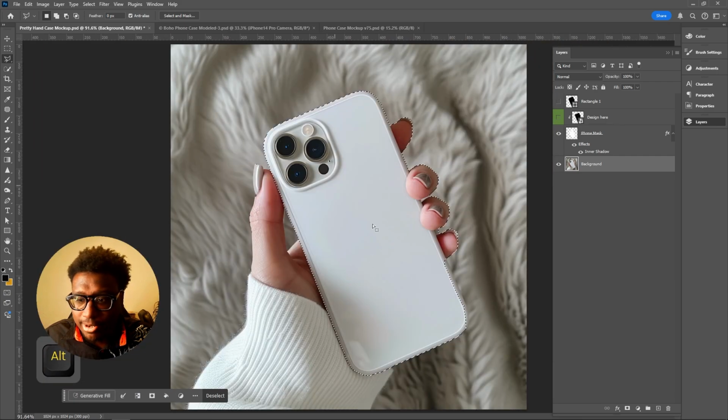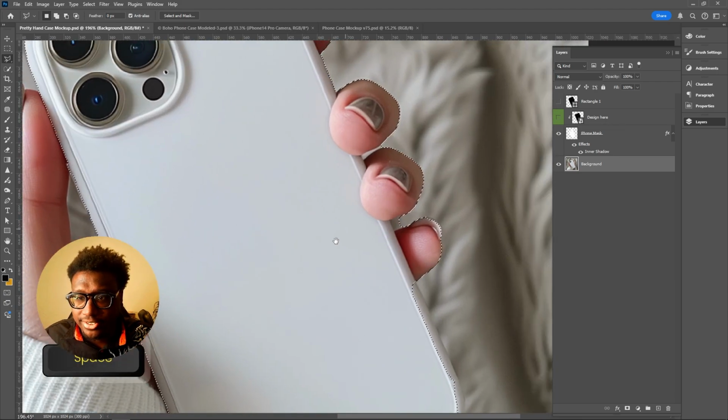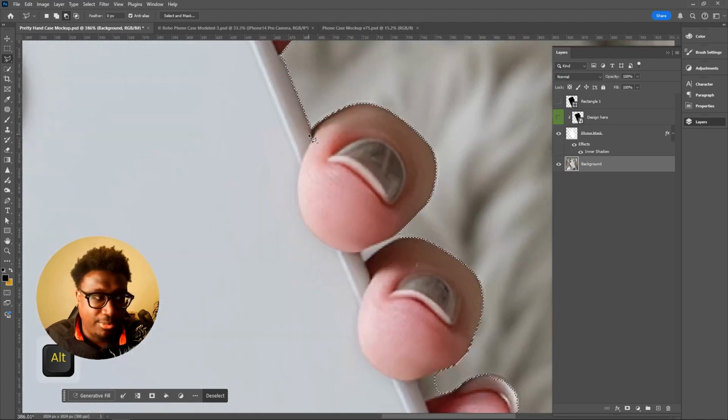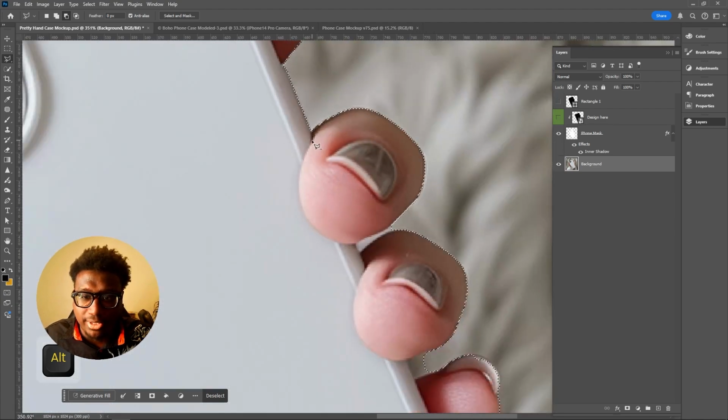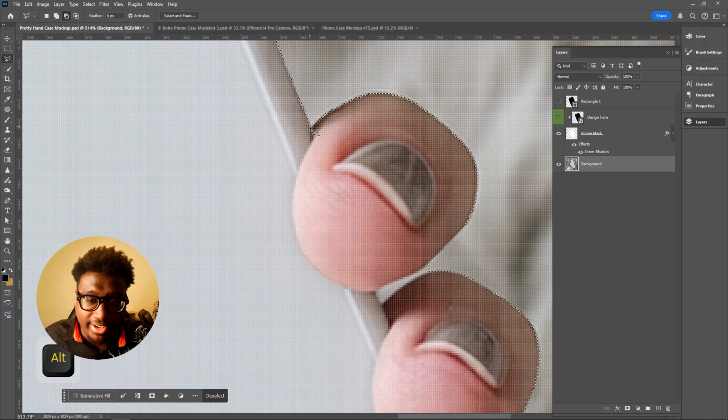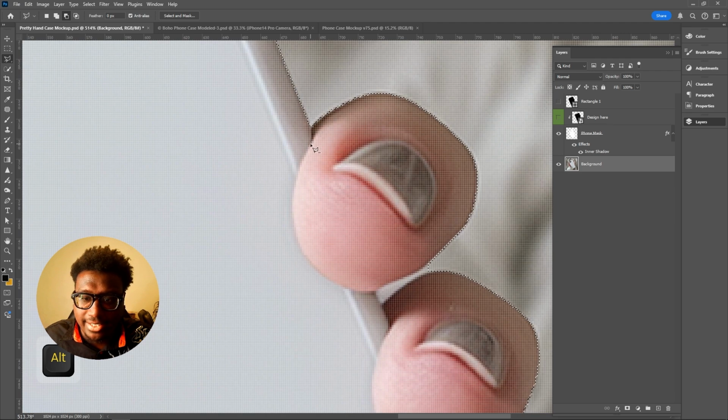So now I've got the left part of the phone down. Now let's get the fingers. First, zoom all the way in. I'm just holding Alt and scrolling to zoom in like this. If I hold Alt and click, I deselect the fingers. So here we go.